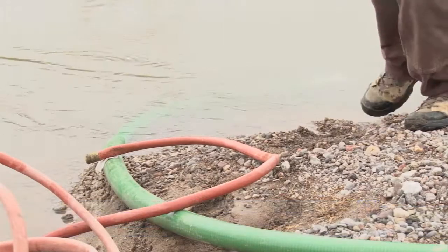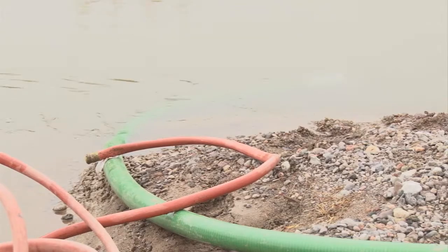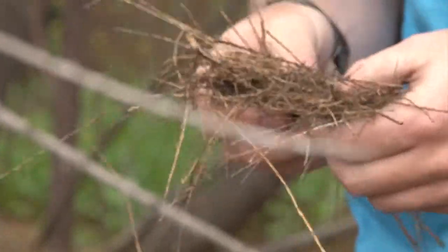They come from another country, another continent, and they have no predators here. We have some salty soils here, so they pull that salt up into their leaves, and then they weep that salt back out on the surface of the ground, which then sterilizes the ground and makes it impossible for other plants to live.